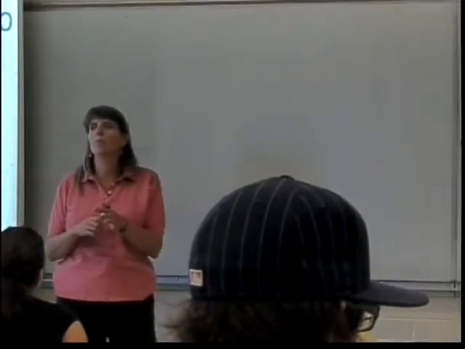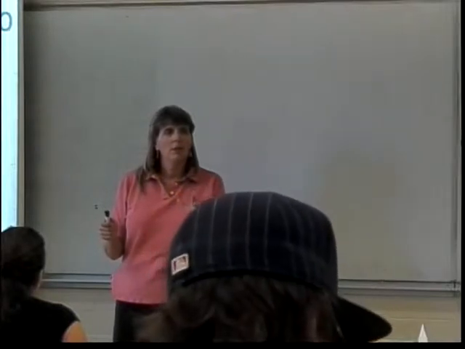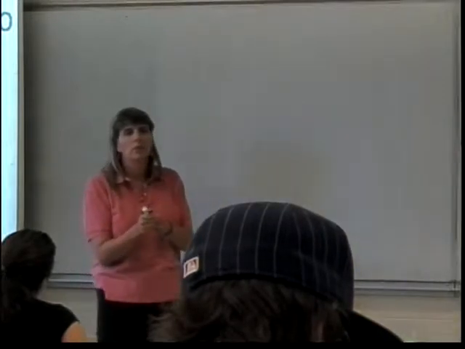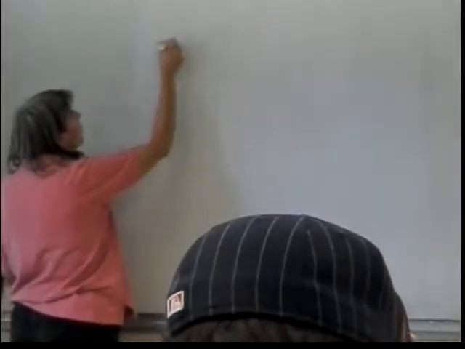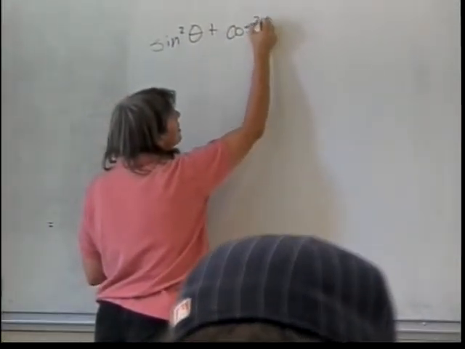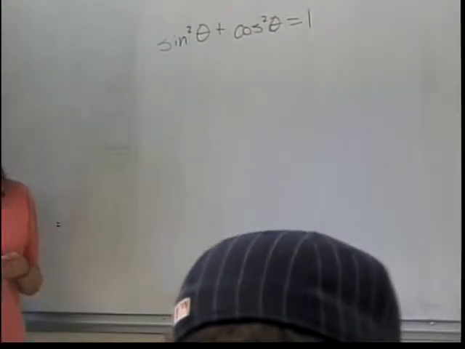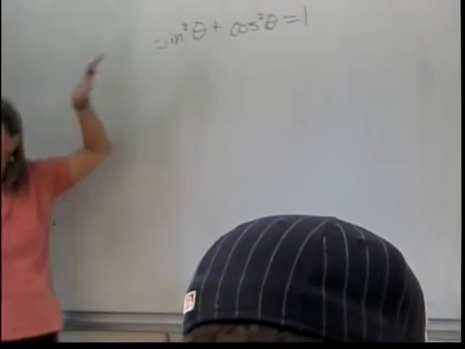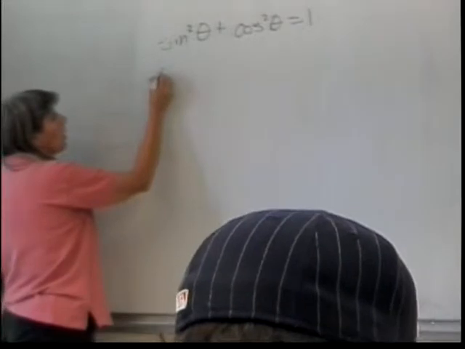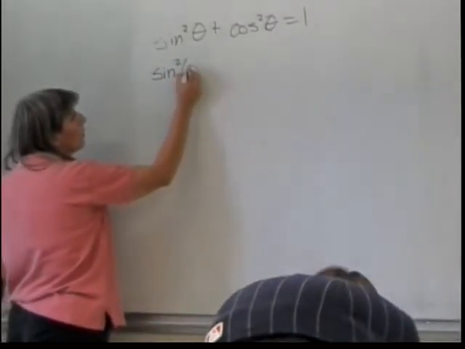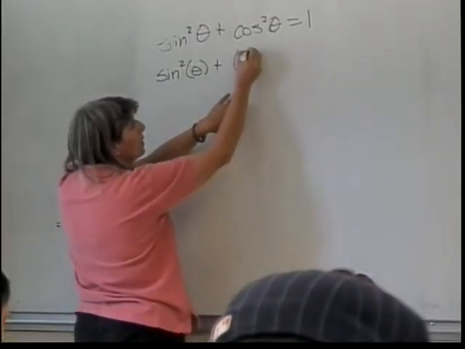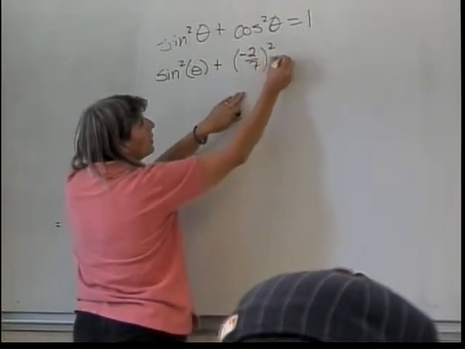Do you remember this? You should remember the Pythagorean Identity. It says sine squared of an angle plus cosine squared of the same angle is equal to 1. So when I use my circles, this is the formula that I'm going to use. Alright, well I'm told that cosine of theta is negative 2 sevenths. So sine squared of theta plus cosine of theta, negative 2 sevenths - I put in negative 2 over 7 and then I square it and that's equal to 1.